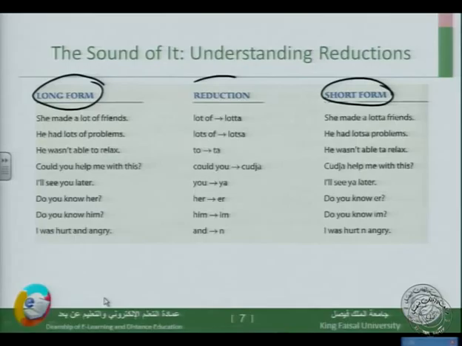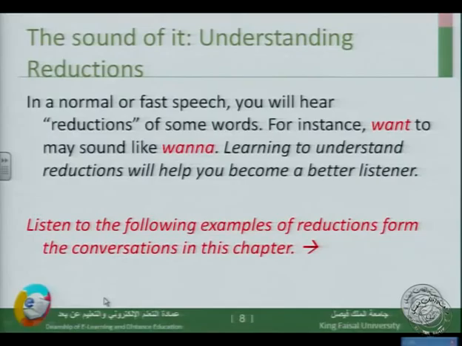Okay. So hopefully this one is clear now. So try to say out these reductions, try to do some of the practice and try to do it again and again, okay? The more you do exercises, the more the information will get stuck in your mind. So try your best, please.